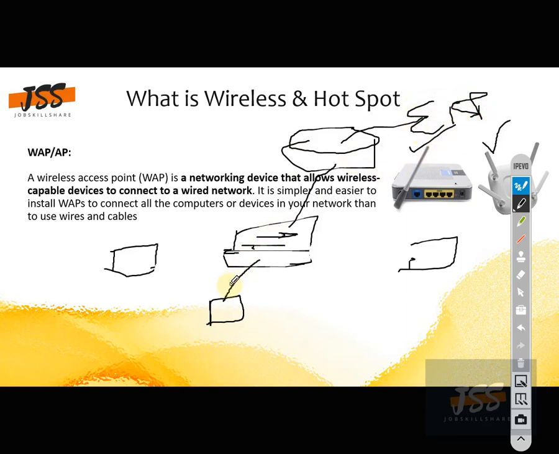So we have internet connectivity, but this time we are going to access this access point with the help of wireless. So in case this computer wants to communicate with this computer, whatever information it wants to send will go through the wireless access point and to this computer. So the medium we are going to use is air. Okay.